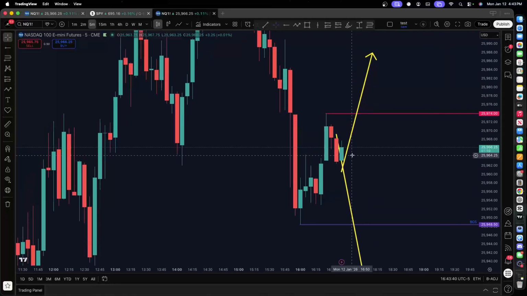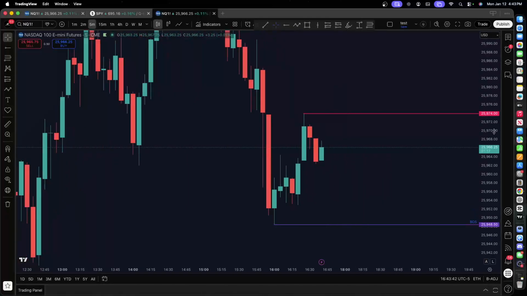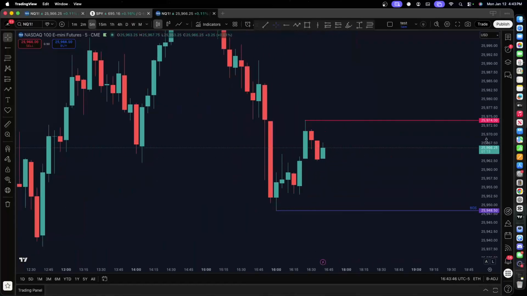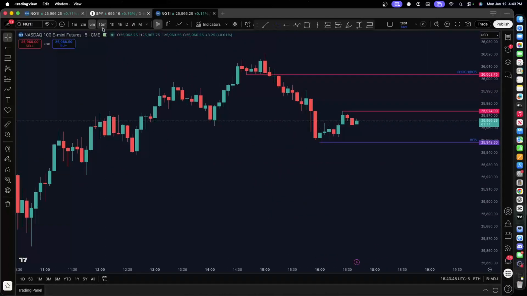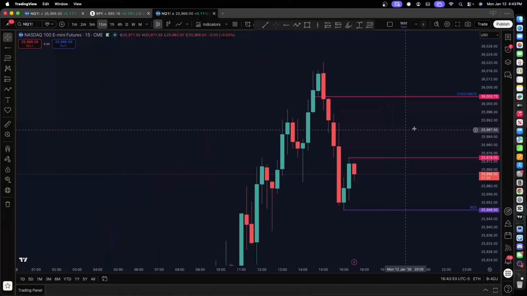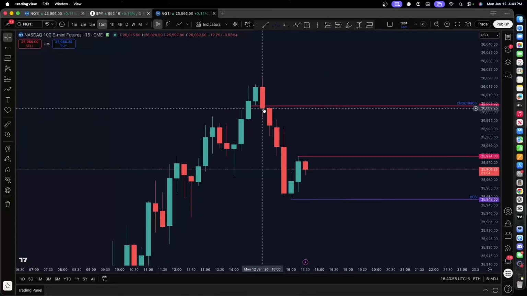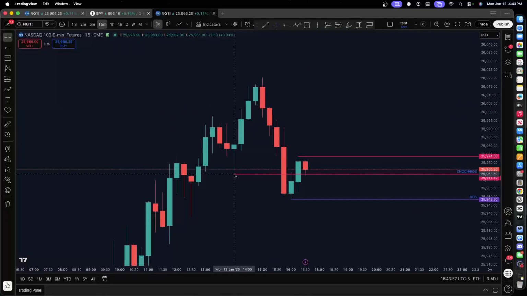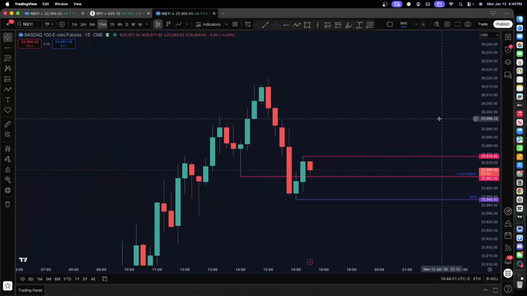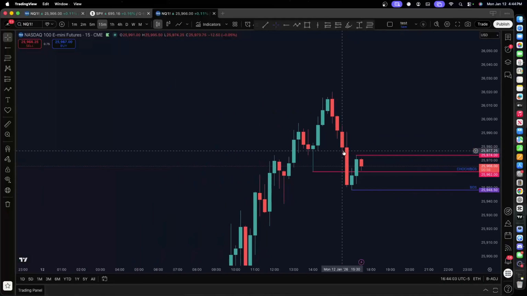And you might say, well, Sam, if you zoom in all the way, you can see it's in an uptrend. Yeah, you're right. But do you want to catch this tiny bit or this tiny bit? We have to remember, trend changes based on the time frame you're on. So technically this is the change of, or the break of structure. Well, change of character, yeah. So much stuff. Now, let me put it into perspective.